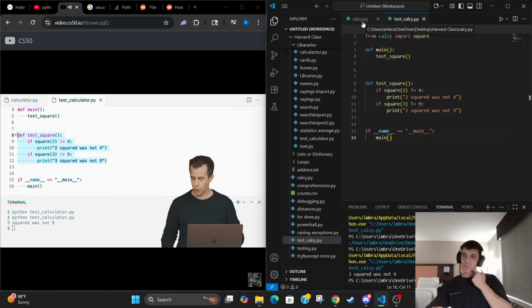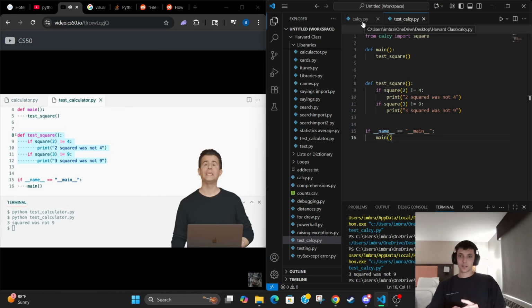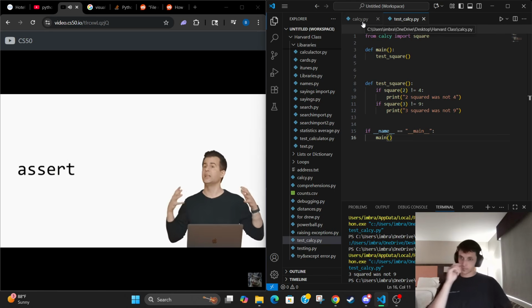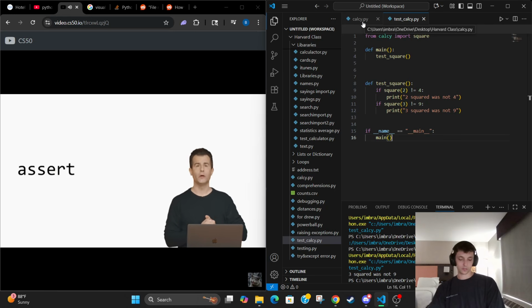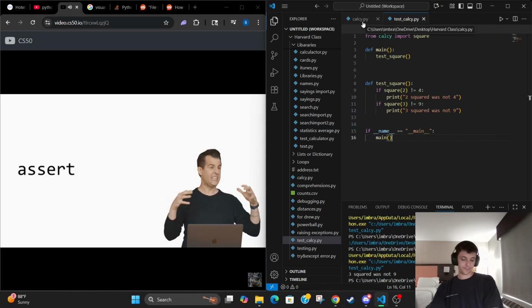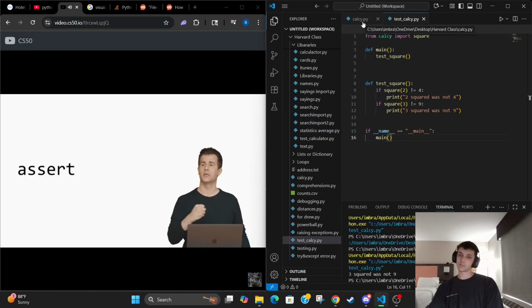So what's another approach I can take here? Well, it turns out in Python, there is another keyword that we haven't yet used, which is this here, assert. Assert is a keyword in Python and some other languages as well that allows you to do exactly that as in English, to assert that something is true, to sort of boldly claim that something is true.